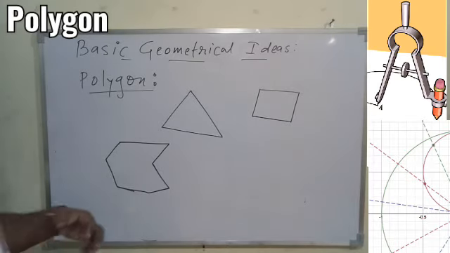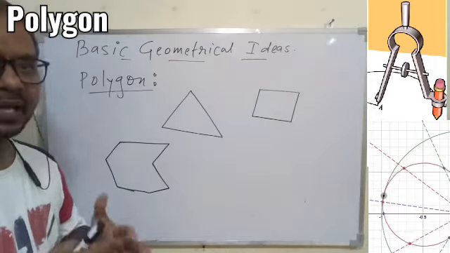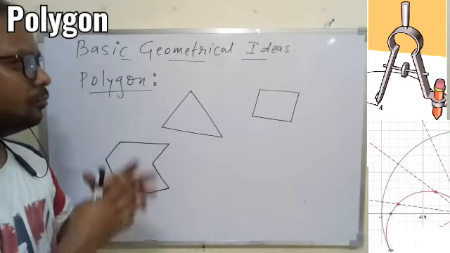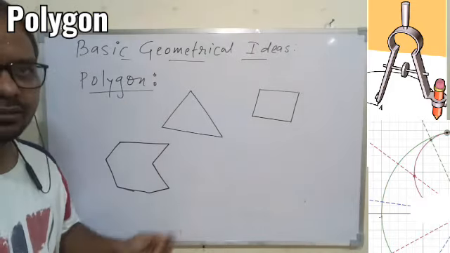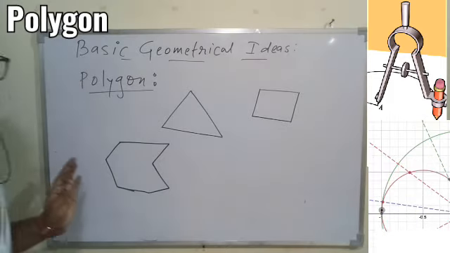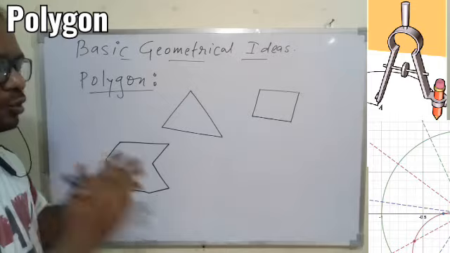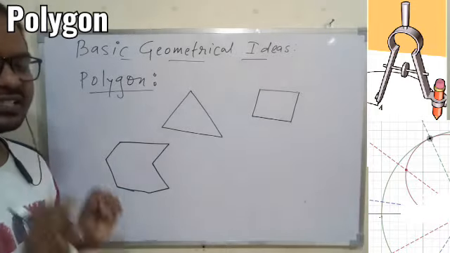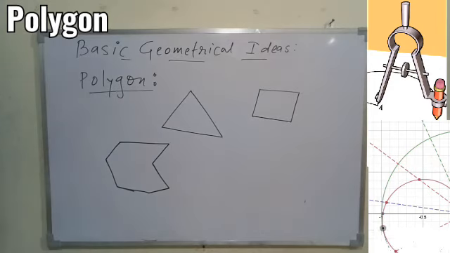We can have polygons of different numbers of line segments, and based on the number of line segments, different names are also given to the particular polygon. One thing is understood here: a polygon is nothing but a closed curve, first thing, and the meaning of closed curve we understood. The second thing is that the closed curve must be made up of only straight line segments. We see all three examples on the board are made up of straight line segments.